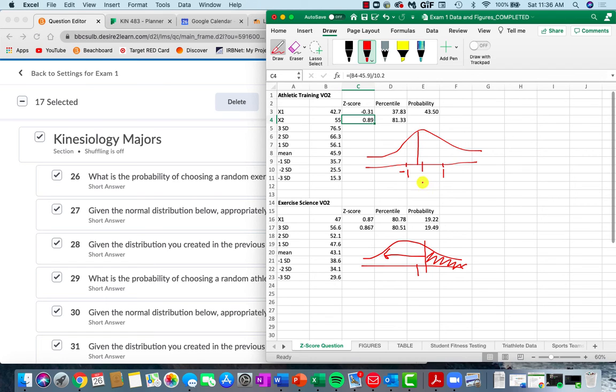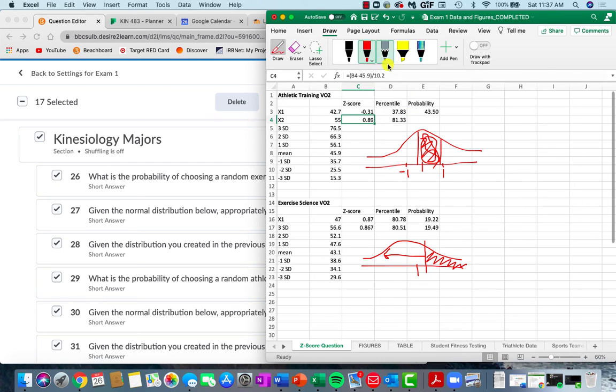So originally I had D, right? If we're counting from negative to positive, it was A, B, C, D. Some of you put C, and I accepted that as well because it technically is within this range. The instructions were to pick the letter that was closest, but it's okay, right? And then 0.89 is closest to E, right? So if you put between D and E or between C and E, it was acceptable, right? But basically this is the area that we're concerned with.